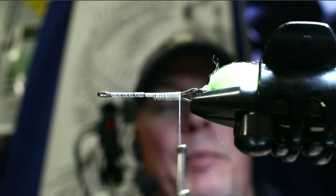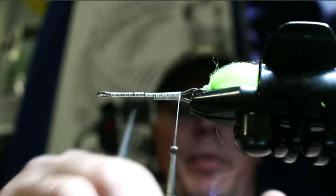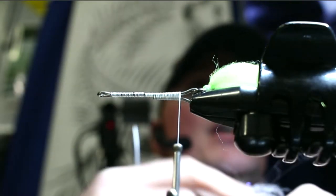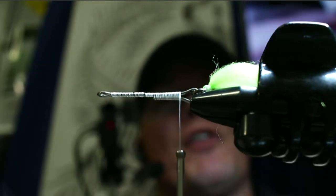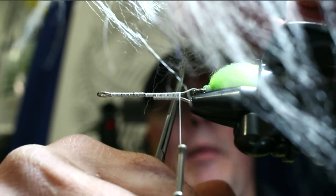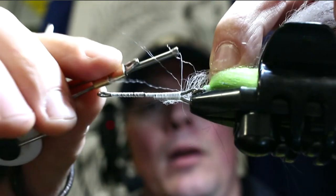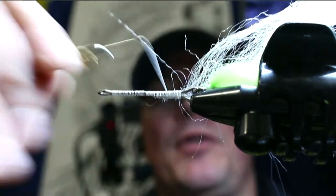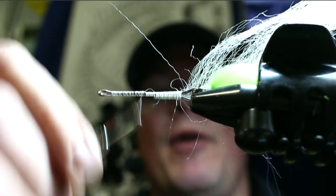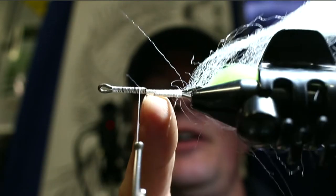Now we repeat what we did on the rear — wrap that same EP brush on the shank. Find which direction the wire is twisted and work with it, not against it, just like turning a hackle. First cut away about a quarter inch of material to expose bare wire, catch it with thread, take a couple of courses right over it, then advance your thread to just over the next piece of shank metal — that's where I'll tie off.